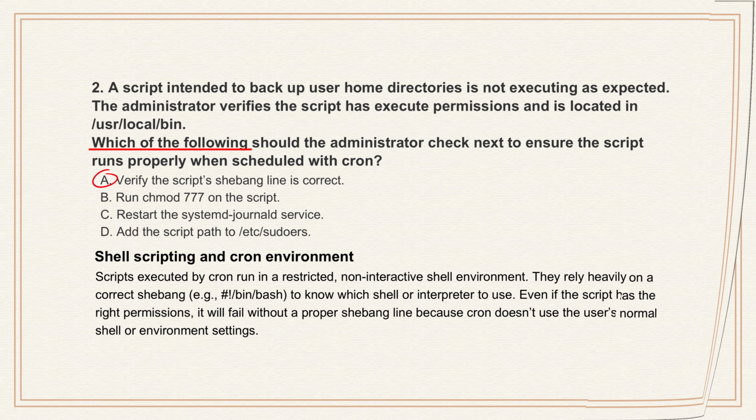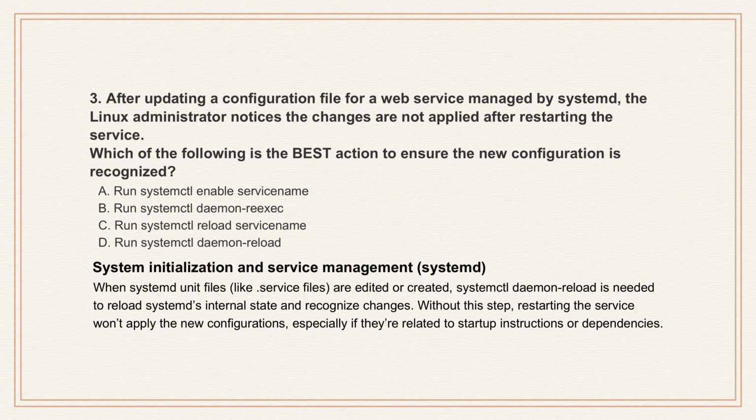Okay, good advice. Now, speaking of things that can trip you up, systemd. Here's one I think many of us have run into. An admin updates a config file for some service managed by systemd, maybe a web server config. They dutifully restart the service, systemctl restart myservice, but the changes just don't take effect. The old behavior persists. What's the essential action to make systemd actually recognize that new configuration file?